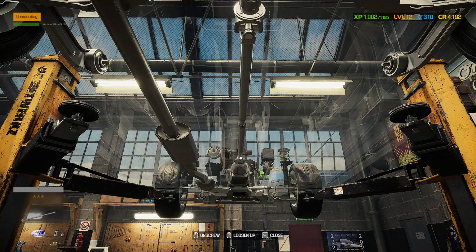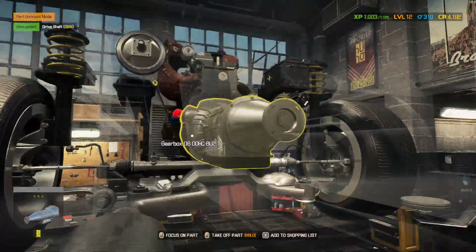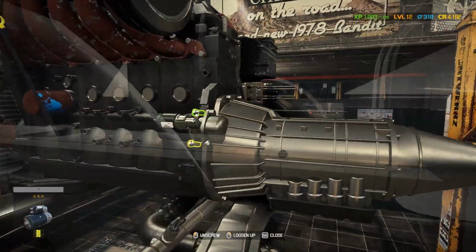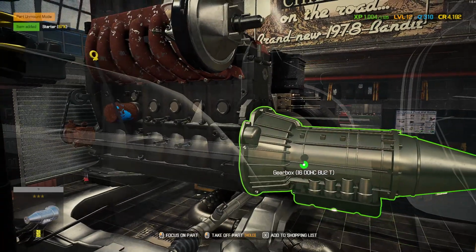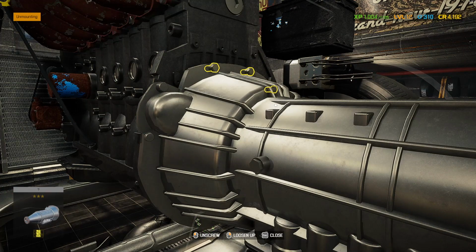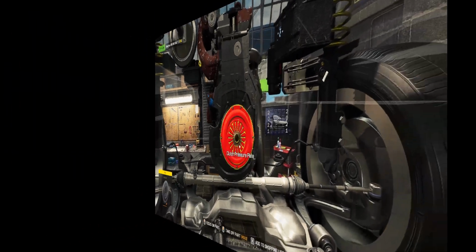So anyway, let's get this engine out on the stand, and then we will strip the engine down, get this engine running smoothly, and then crack on to the second part, which is going to be the bodywork.